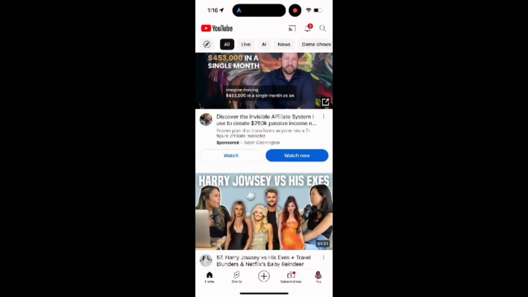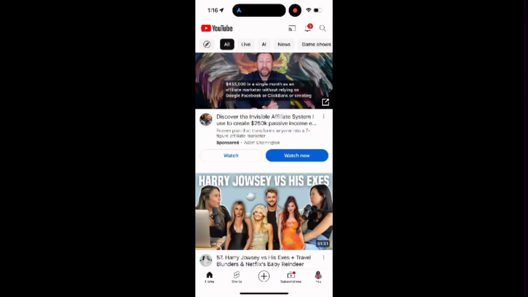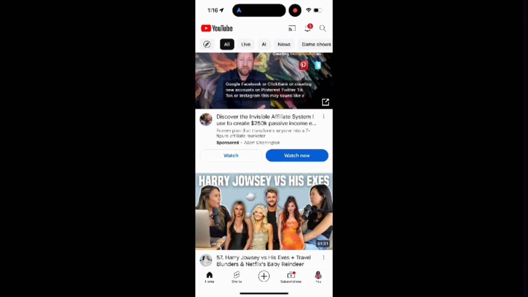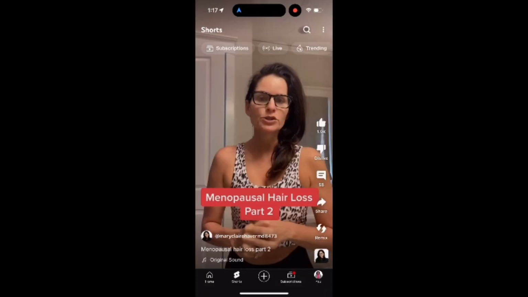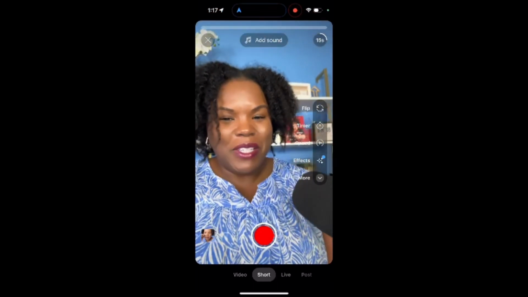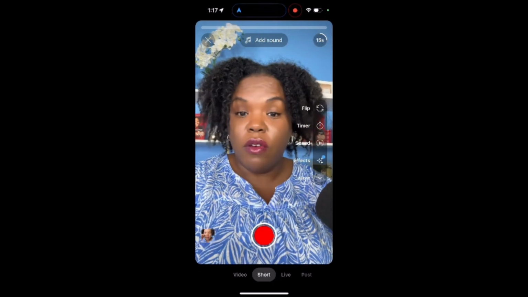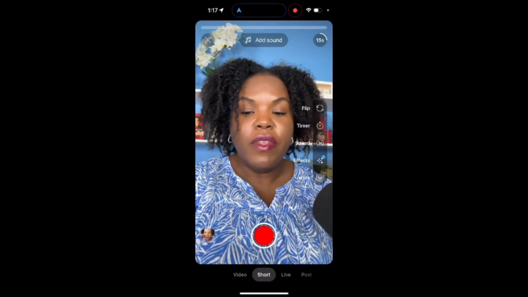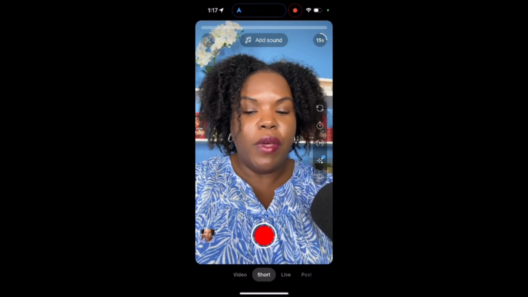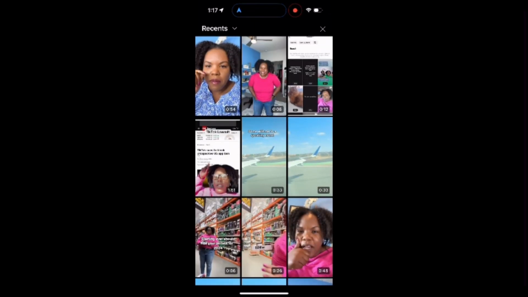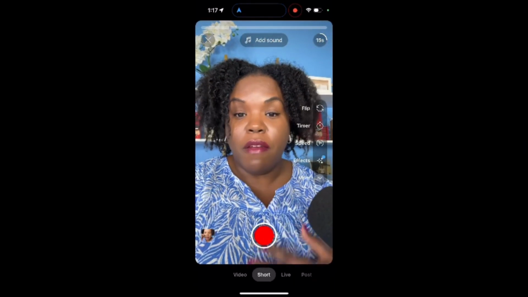So first you want to go ahead and go inside of the YouTube app, and then you got Shorts down here at the bottom. Now you can either click on Shorts to do this, or you can click on the plus sign. Let me show you on the inside of Shorts. So you just click in here, and then you're able to create a short within this feed here if you want to, but most times you're just going to go ahead and click on the plus sign down here at the bottom. So let's click there. Now what you're able to do is either record a video like this, or you can actually upload a video. So over here in the lower left hand corner, we can tap on there, and that is how we can actually upload a short to YouTube Shorts. Otherwise, we can actually film a video here.